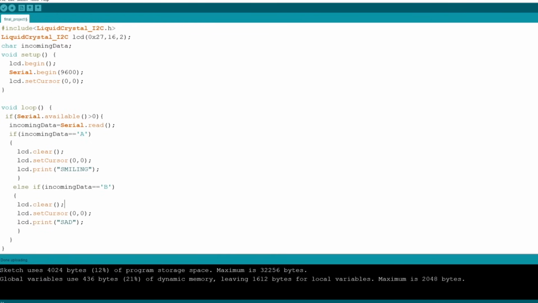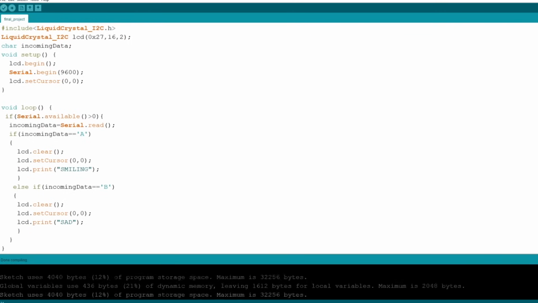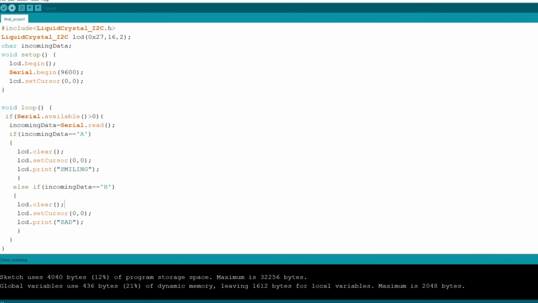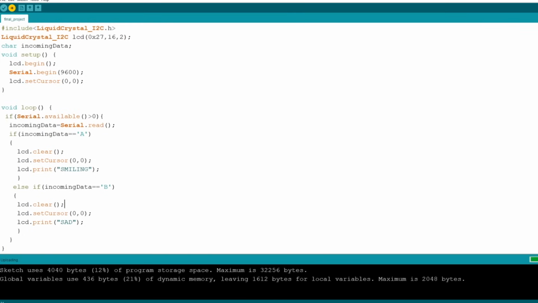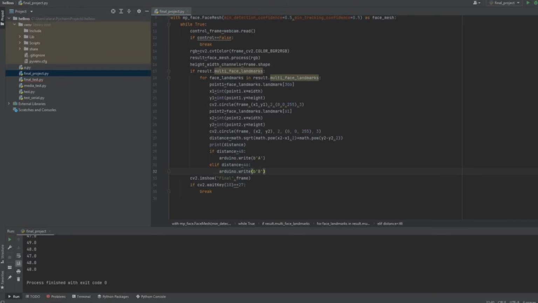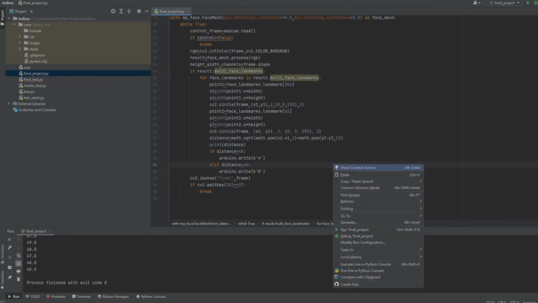And now let's verify our code. And also let's upload our code to the Arduino Uno board. Alright my friend, we are done. So now let's open the Python codes. So now let's run our code again.